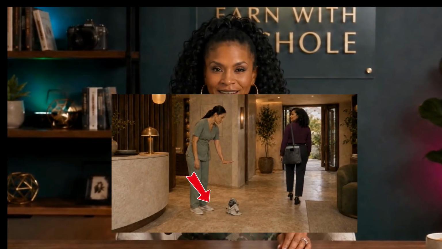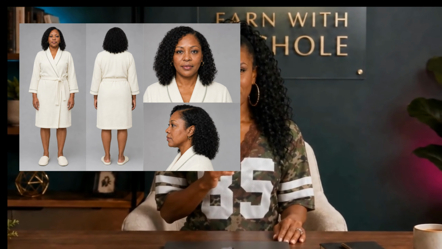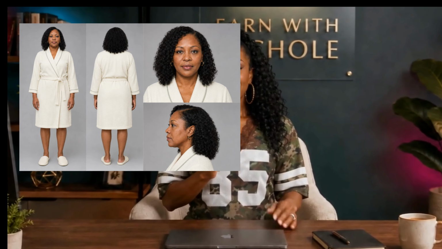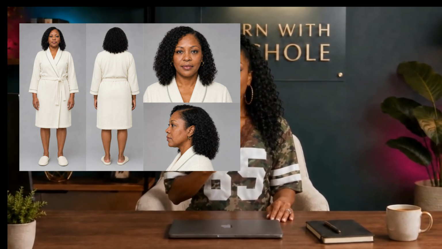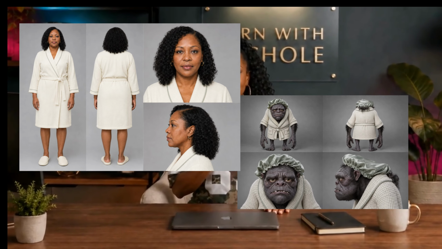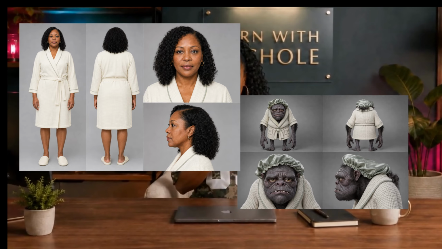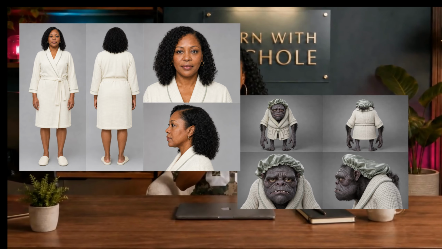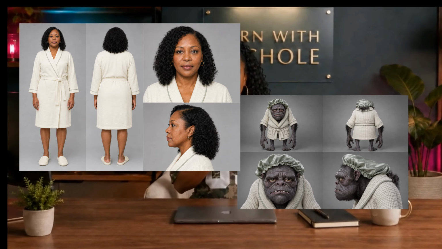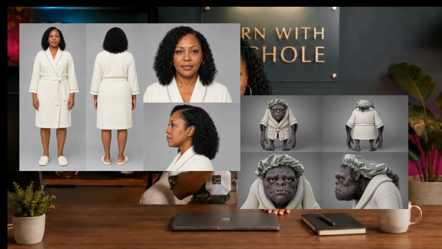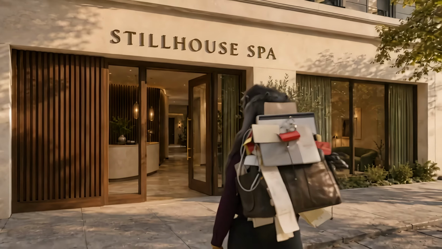I reprompted the problem sections, specifically locked Maya into her robe and clearly directed Clinch's visible transformation. I generated focused 15-second corrections, stitched the strongest sections together, and this is the finished commercial.